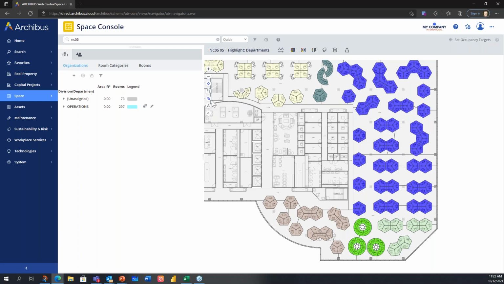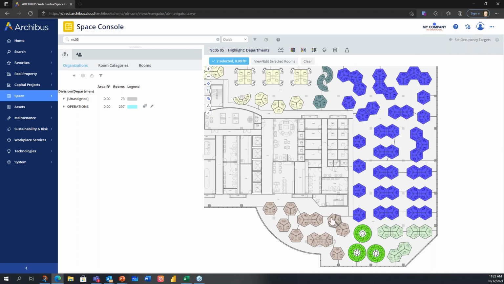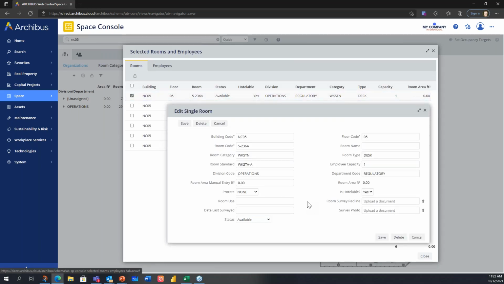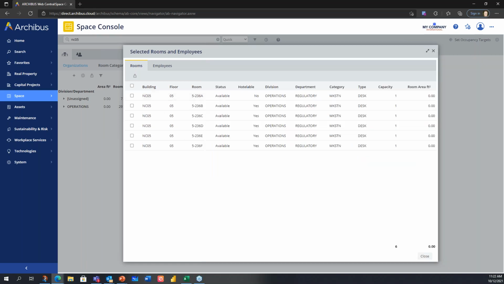If I'm wanting to adjust which desks are available to be hoteled or not, I'd select the multiple asset tool along the left that you just saw me select, select the different spaces that I'm wanting to adjust, and then come in here. This allows us to adjust any number of different characteristics about the space from this screen, across all the different desks that we had selected. What we're focusing on here is the is hotelable field. If I'm wanting to make this not hotelable, I can simply click no and hit save. It's going to make that adjustment across all the different spaces that I had selected.